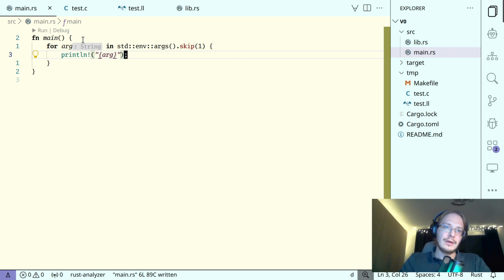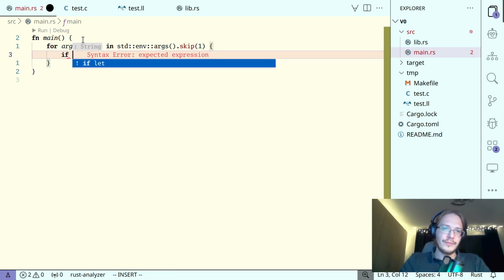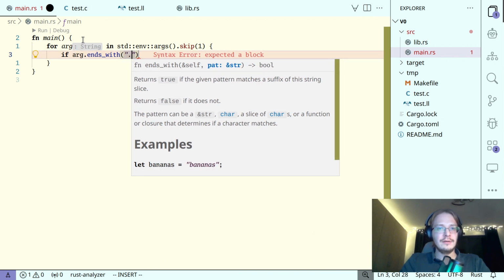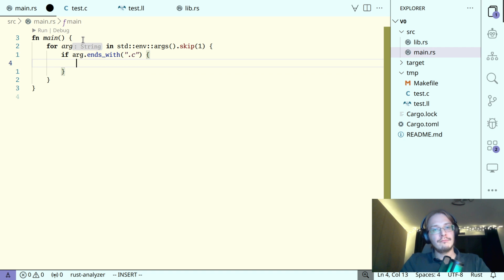Okay, now when we have an argument, what do we do? If arg ends with .c, then it's a C file to compile.